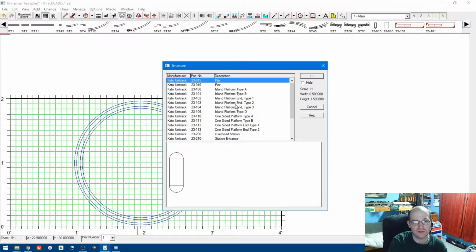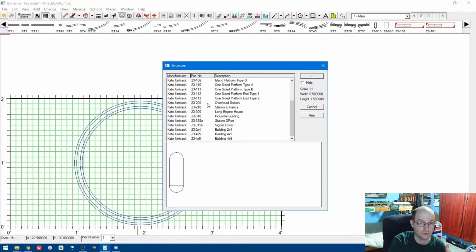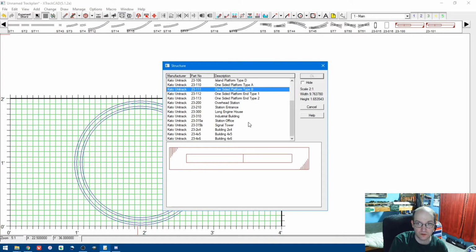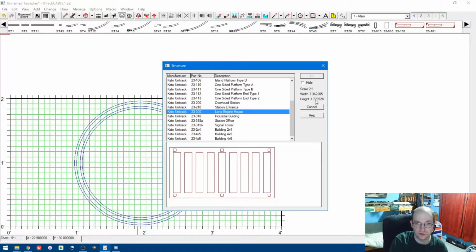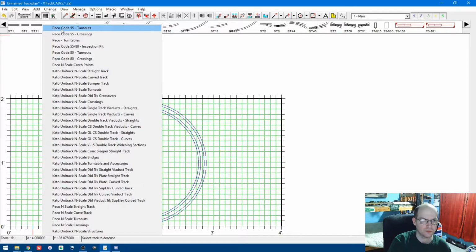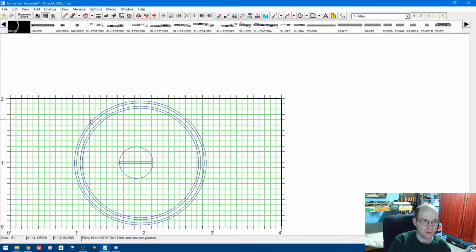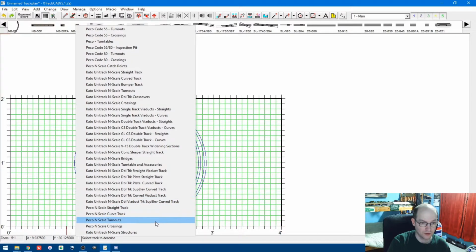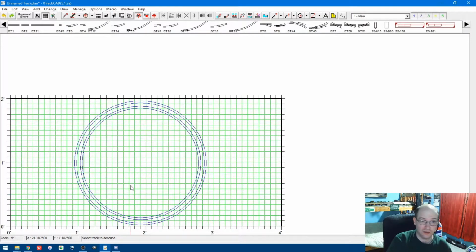Place it stuck on the layout. This is mainly for manufacturers who build standard layout pieces. So KATO Unitrack, they tend to do things like basically pre-made buildings and all that lot. And this is for placing a turntable. It's not the same as using the turntable on here, which is where you actually get the part. So that's a normal Peco one. This one is a generic one, which I have no idea how it works. As I said, if I don't use it, I don't know how it works.